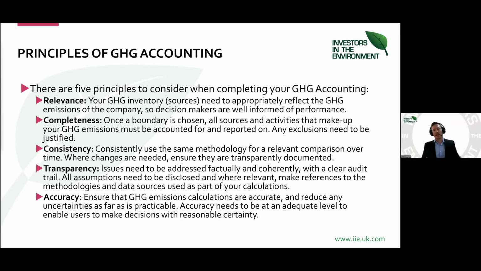But within carbon accounting, what we want to do is understand what it is that we need to include as part of our inventory. And that's what we're doing. We're building a carbon inventory. And to do that, there are 5 principles that they've set out that we all should adhere to whenever we're building our inventory. And this is the same across all of our carbon emissions, from scope 1 through to scope 3. So the principles are relevance, completeness, consistency, transparency, and accuracy.